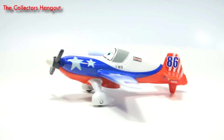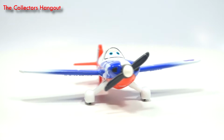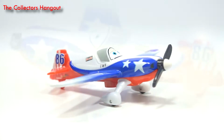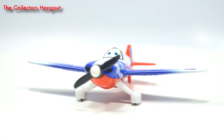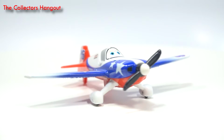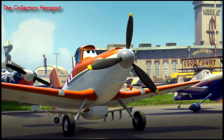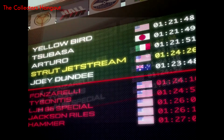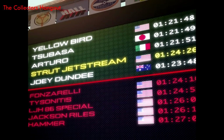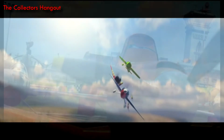So let's talk about LJH 86 Special, or as written on the side of his fuselage, J. LJH doesn't play a big role in the movie. He's one of the contenders in the Wings Around the Globe rally at the beginning of the first Planes movie. He does not make the top five needed to qualify for the race, so therefore he's eliminated and you don't see him again throughout the movie.